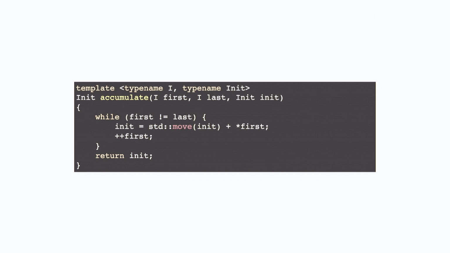So this is what accumulate looks like in C++17. The first thing we want to do to update this for ranges is to support Sentinels. At the moment we are requiring the same type for first and last. So we're going to add a new template parameter S, and say that last can have this type S. In the body of the function, the only thing we're doing with last is comparing it to first. This is the only thing that Sentinels are required to be able to do, so this is all good. This is fine.